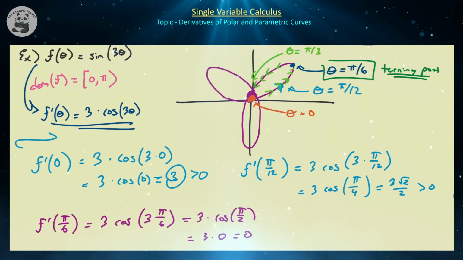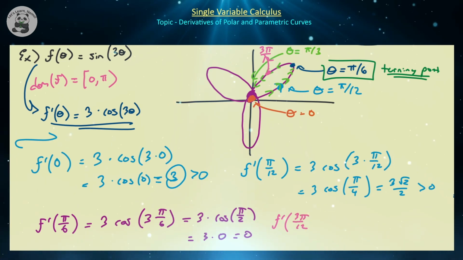Because before pi over 6, we're getting farther and farther away, and at least intuitionally, we can guess that slightly after pi over 6, such as 3 pi over 12, that would be the point, say, right there. You can verify that that's actually going to be moving closer and closer. So let's actually just do a quick verification of that.